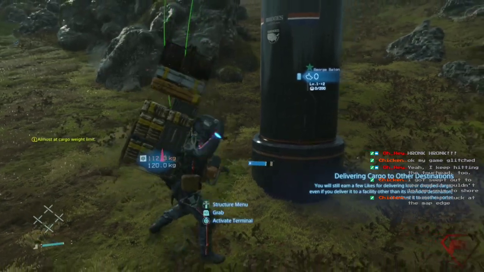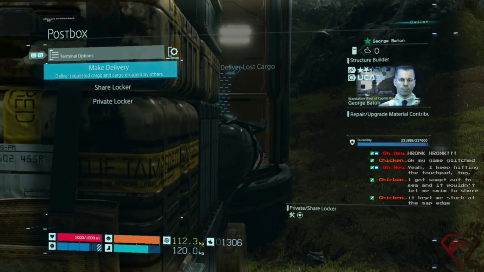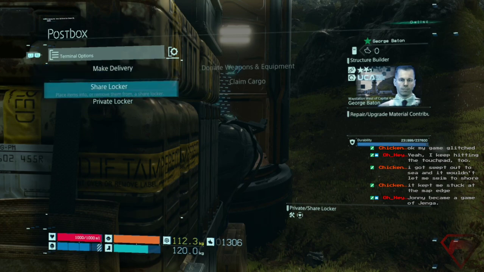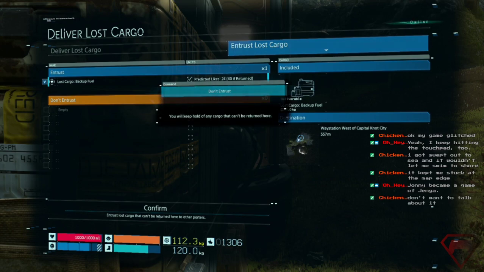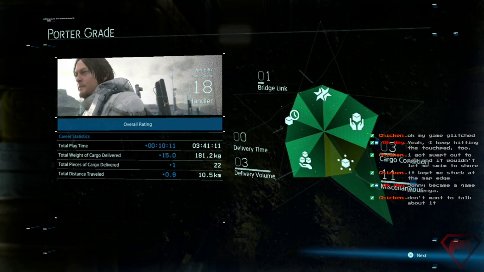Destroyed emergency provisions? I got swept out to sea and it wouldn't let me swim to shore. Kept me stuck at the man. Oh. Wait, how'd you get swept out to sea? I don't want to talk about it.